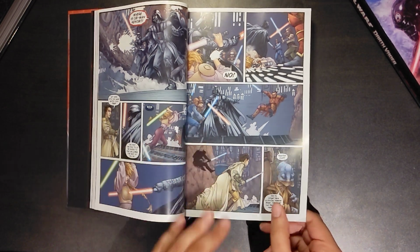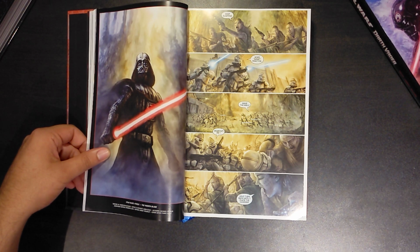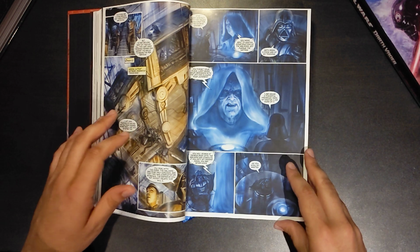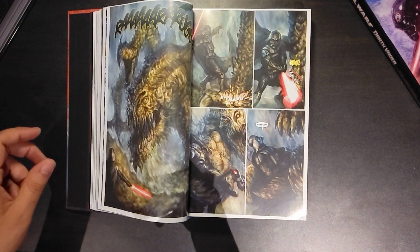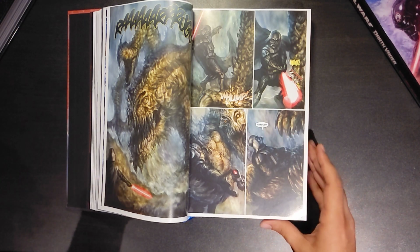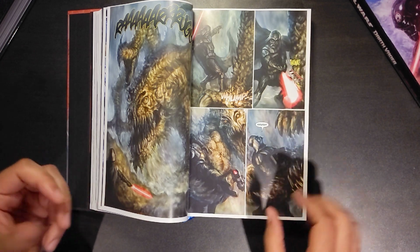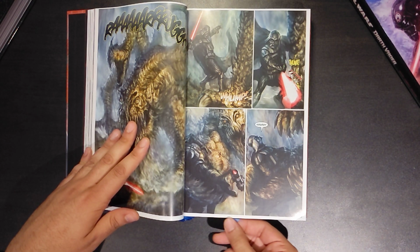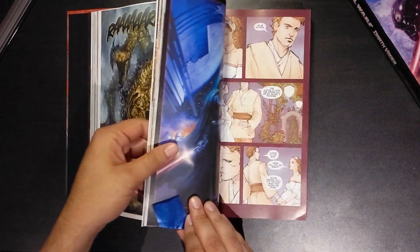That's just me. But it was followed up by Haden Blackman as well, doing his version of Purge, but with this awesome art that definitely follows it. And Haden Blackman, I always felt, nailed Vader's mythos very well. He understood his manias, he understood his rage very well. I always thought that was one of his greatest gifts. Definitely don't want to turn the page because of what happens there. But either way, very on point.